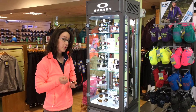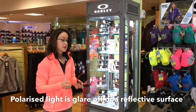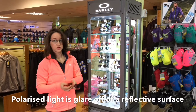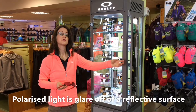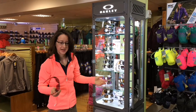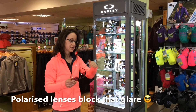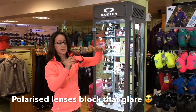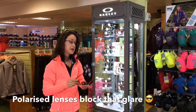This is especially important in polarised lenses. Basically, when light is travelling, it travels up and down, side to side, in all different directions. When it hits a reflective surface, that light becomes a horizontal beam and shoots back at you, which causes that blinding effect. How polarised lenses work is they put venetian blind-type shutters into the lens that block that horizontal light.